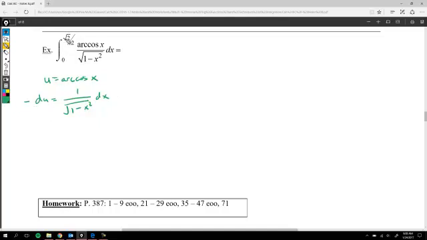Now, because we did a u sub, we have to change our bounds. So I'm going to write that out. When x equals 0 and when x equals root 2 over 2, we have to do a little bit of calculations there. So u will end up being pi over 2 if I plug 0 into arc cosine of x. If I plug root 2 over 2 into arc cosine of x, we get pi over 4. Now I'm going to rewrite my integral. So my negative will go out here, u du, and my new bounds are pi over 2 to pi over 4.